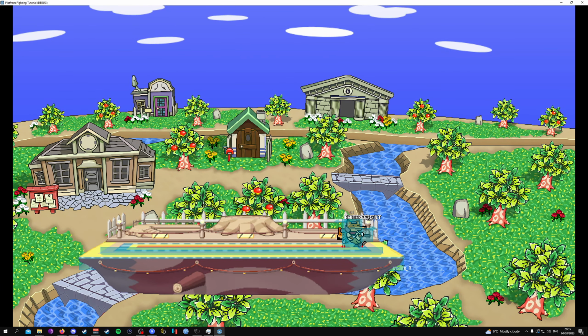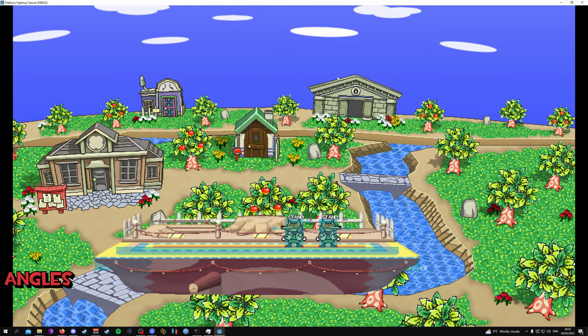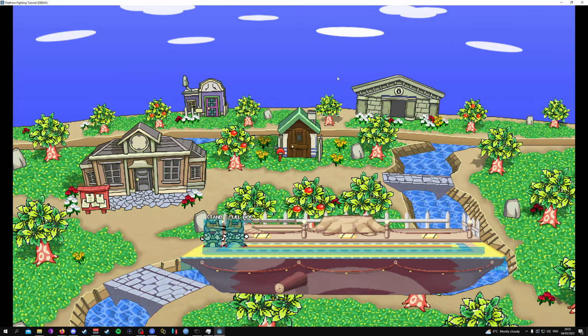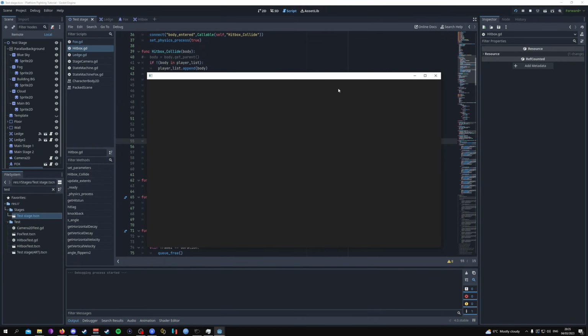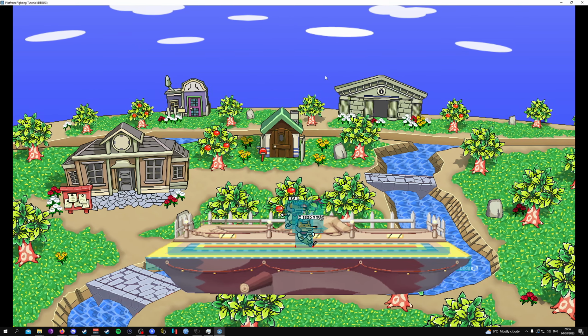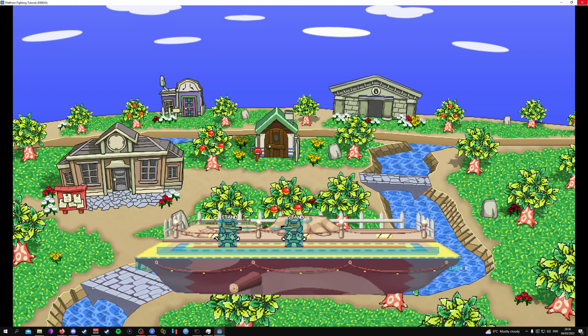So this works. Now from experience, not all attacks and hitboxes have been working, so I just want to test with each of them to make sure that they are working. Yeah, okay, there we go. So back air was the culprit here. Back air is one of the hitboxes that don't work. It sends in the wrong direction, as you can see. So this is something to fix, and I'm pretty sure I know the solution.